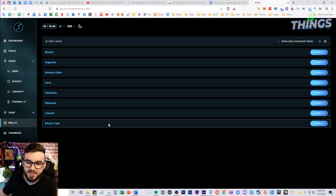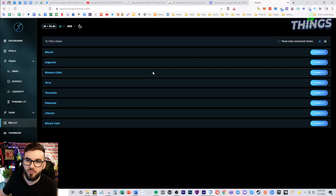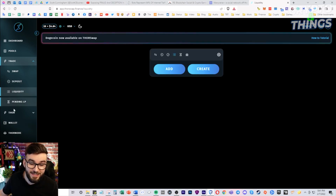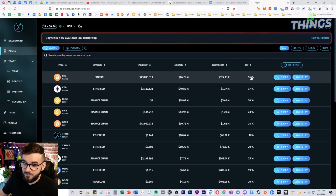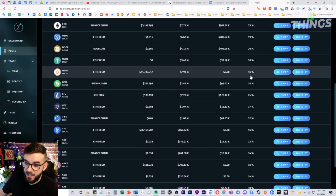Before we actually get into all of this, I wanted to show you what it looks like to do a swap on a non-smart contract swap exchange like SideShift, for example. And also, all this stuff on the side, we're not going to be getting into any of this, but you can also deposit and provide liquidity for a lot of these swaps. And supposedly you could earn a great deal on actually doing this. If you check out the pools, you can earn an insane APY.